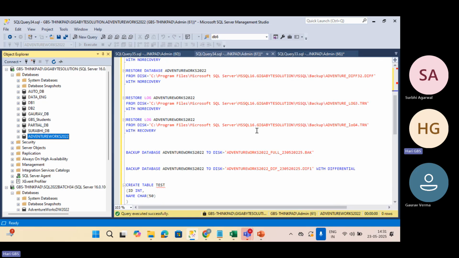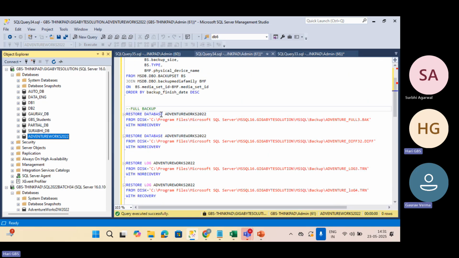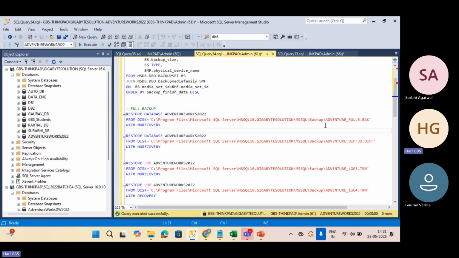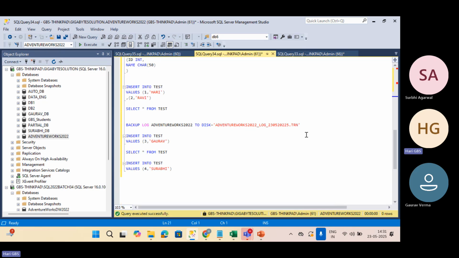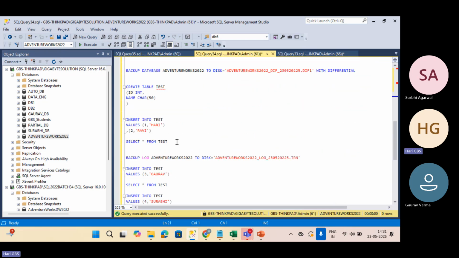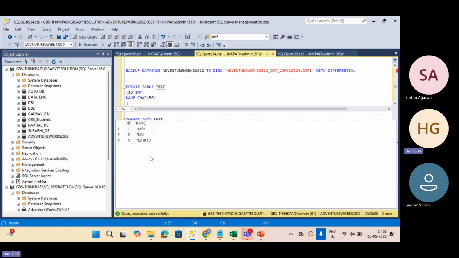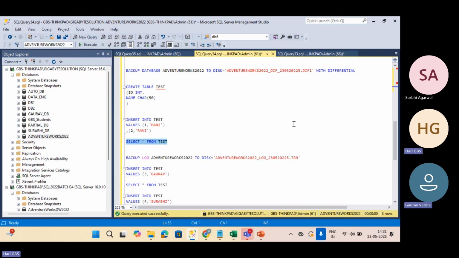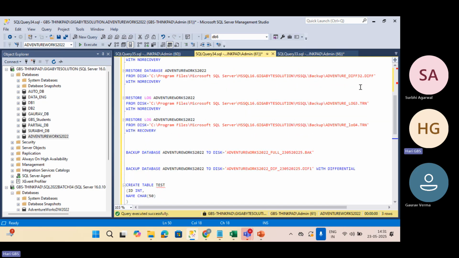So same scenario. We are taking backups again. Full backup, so I'm changing the backup details here. Let me check the test table first. How many records are there? 3 records. So I'm taking the full backup from here.